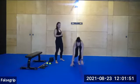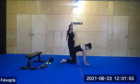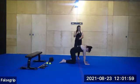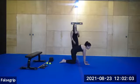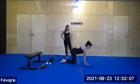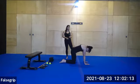So we're going to go to a body limber before we get started. I might need to go side on. We're just going to start with a few gentle cat cows here. So Christy's going to pull her belly button in, tuck her chin to her chest, and then she's going to go the opposite way. So let her belly button drop to the floor, look up. We're trying to get as much flexion and extension through that spine as you can. And just gently working between the positions.